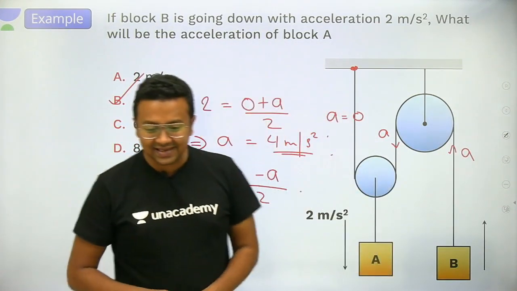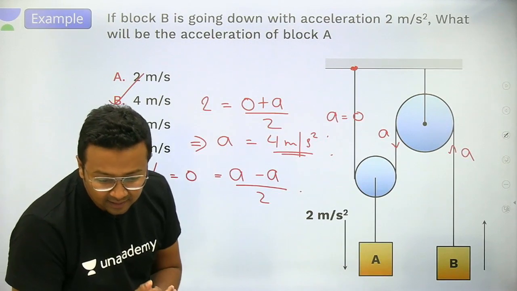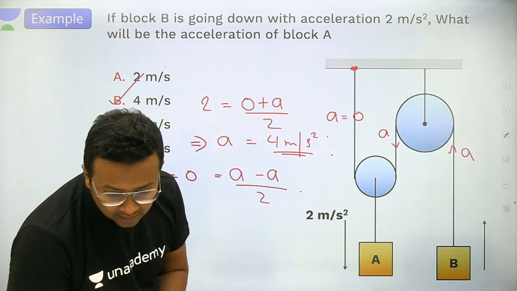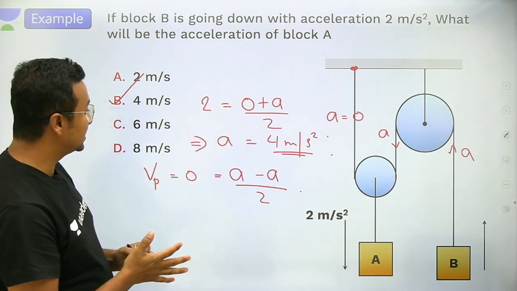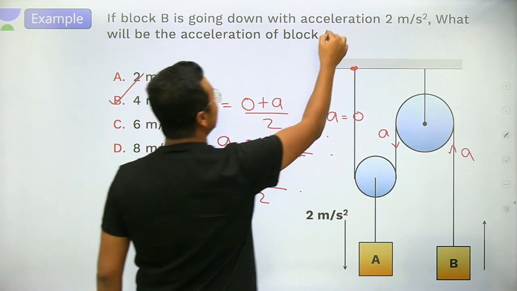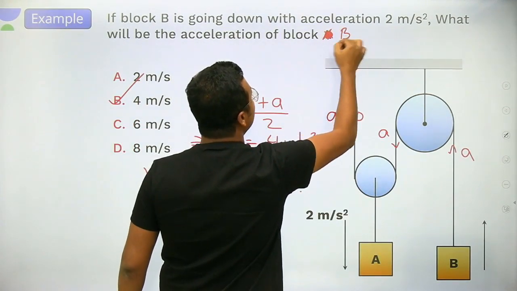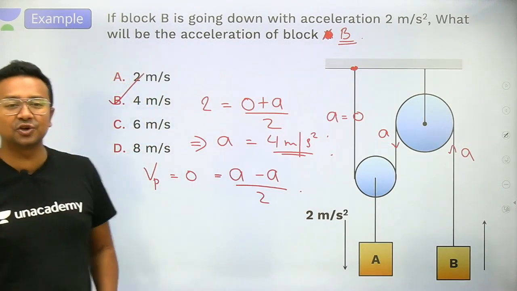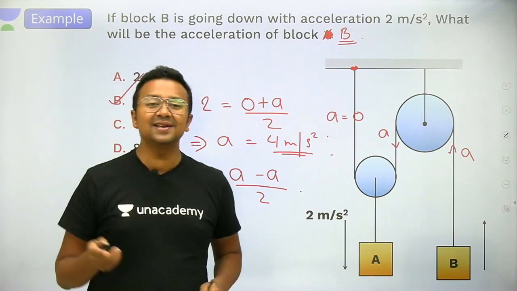All right. So guys, I hope everybody gets it. In the figure, acceleration of A is given. We are finding out the acceleration of B. So there is a slight mistake here. Find out the acceleration of B. Thank you for the correction, by the way. Let's have a look at the next question.